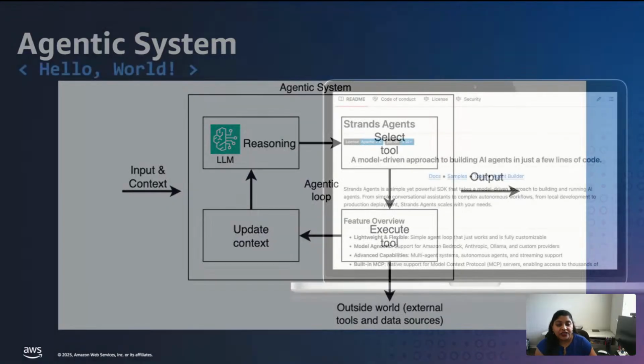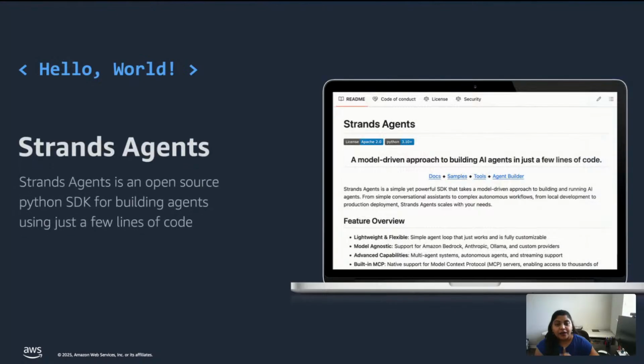So, let's dive into the real technical details of this. Strands Agents. Strands Agents is an open source Python SDK for building agents with just a few lines of code. Think of Strands Agents SDK like a toolkit that makes building a smart AI assistant as easy as building a regular app.